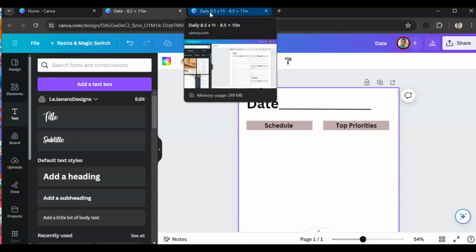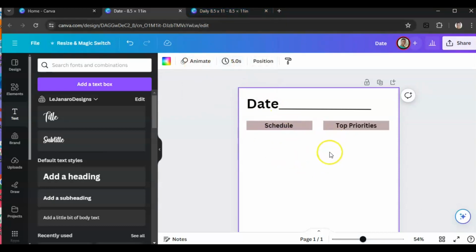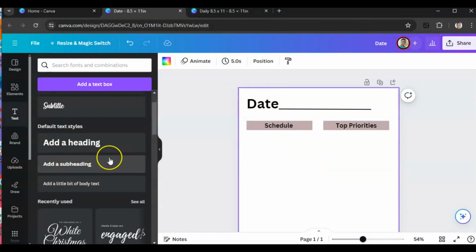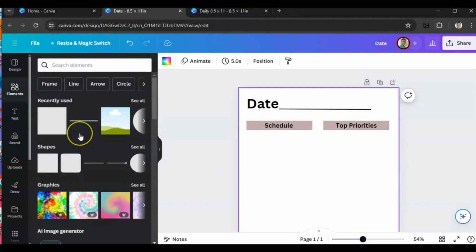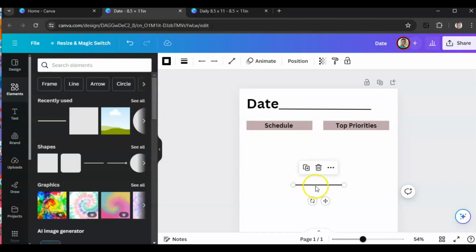So now, top priorities, I usually do three. And I haven't gone through Canva in a while to look at their features. So there may be some things in here that you can add that will make this easier. That's my disclaimer. I haven't gone through here to see what features they've added, so I am not sure if I'm doing this a long way, because I did this like 2 years ago, maybe even more. I made that daily page and kind of forgot about it.